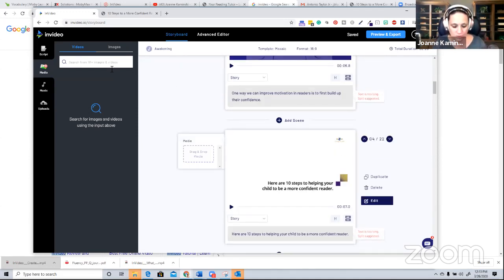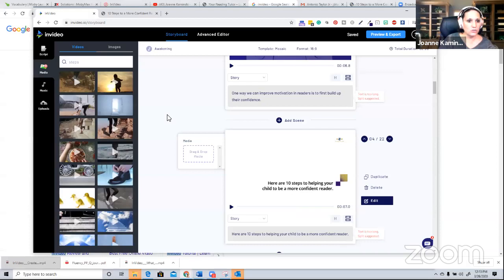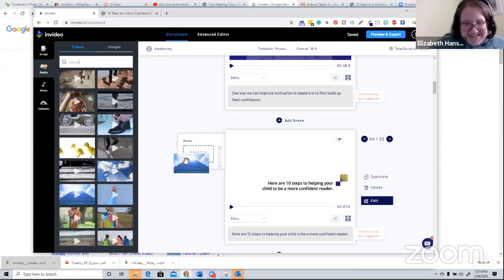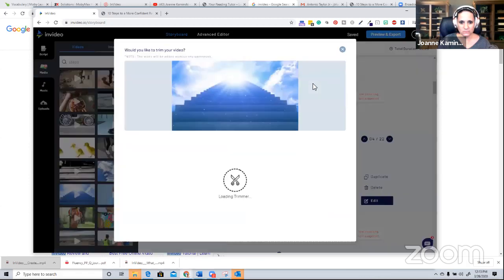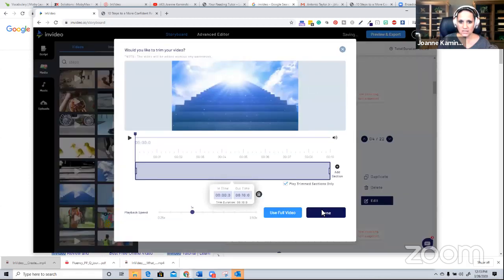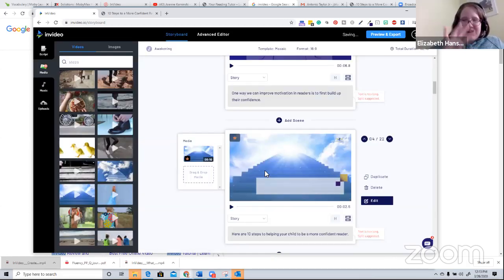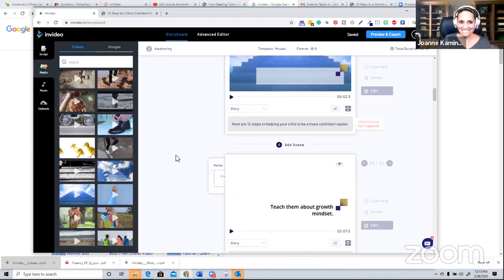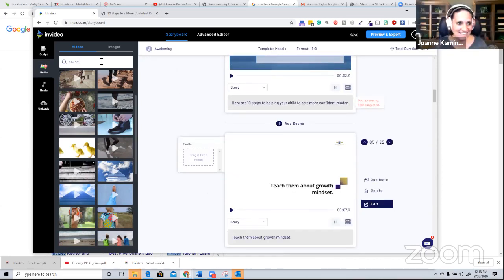So I'm going to go here. I'm going to put steps because I really do like some of the steps stuff that they have. And I could even do it where I've got, oh, I like the steps to heaven. Let's do that. We're just going to add that in. Boom. Done. It's like reading is the final destination. Yeah, on your journey, you know? So yeah. That's awesome. All right.